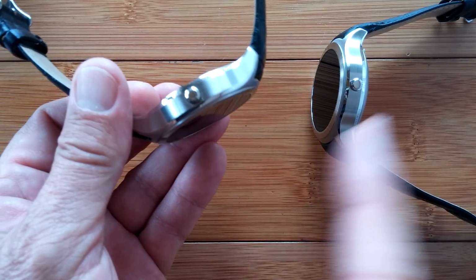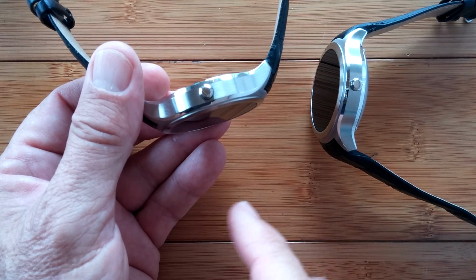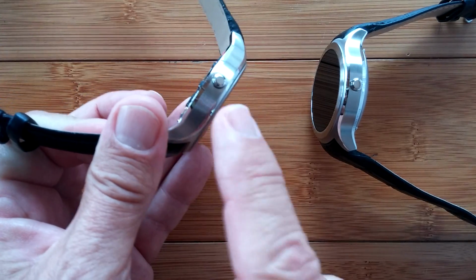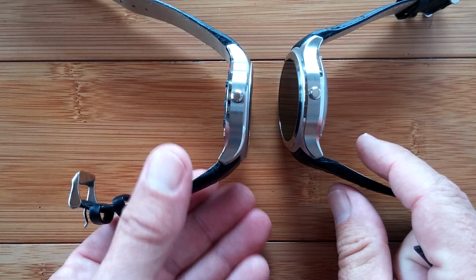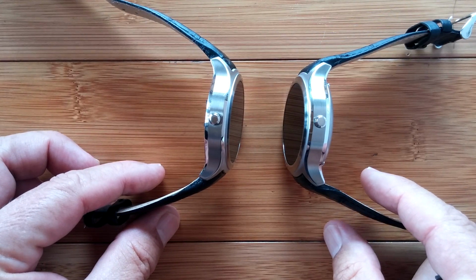If it starts booting and looping, you've got another whole problem, and this won't help you yet. You've got to do other things. But in this case, it did. It's in the off position, just like this one. And with luck, I'll be able to flash the new firmware into both of these watches. Are you ready to begin?